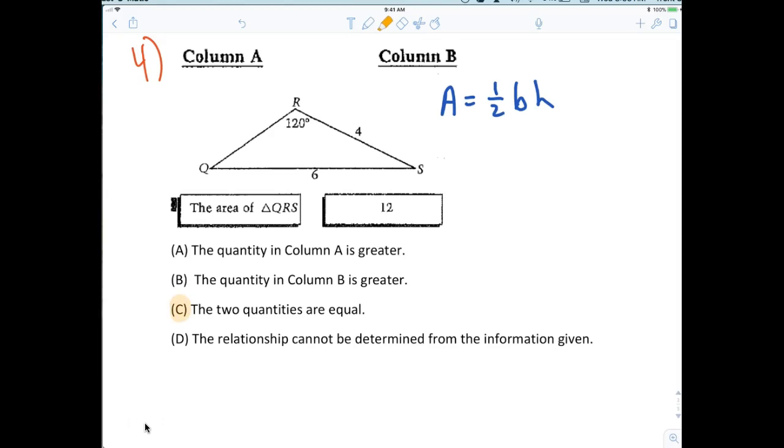All right, so let's look at this real quick now, please. What am I missing here? Somebody agree I'm missing the height? Yeah, so you should have been smart enough to draw the height. So let's everybody draw the height. Watch how cool this problem is, guys. And this is how I want you to try to think through things. So you draw on the height. Everybody agree with that? Come on, Connor. You're doing well. Now, what's the base? So area equals 1/2 times 6, but I don't know what the height is. Does everybody agree?